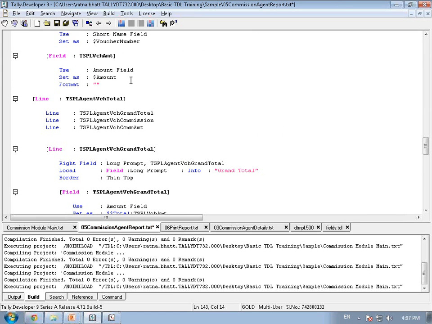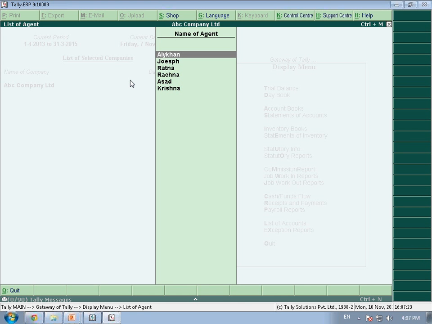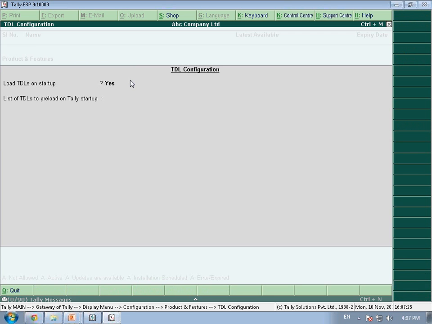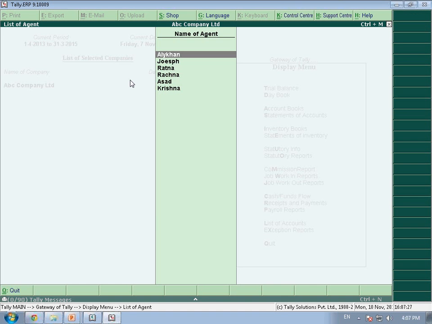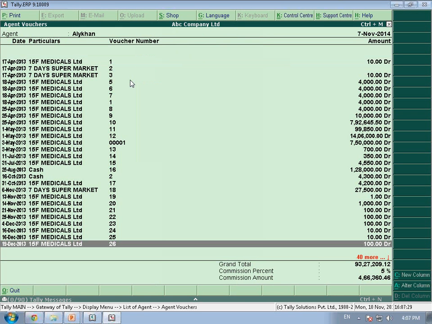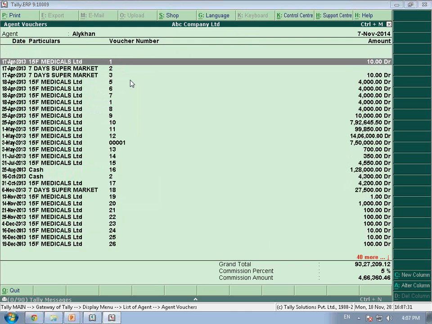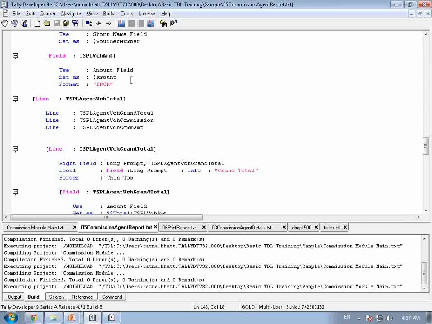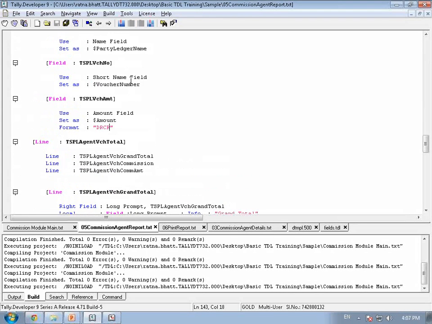So everything is just into one column, right? All the values are just in one column. What in case I want to show a debit in a separate column and a credit in a separate column? How do we do that?